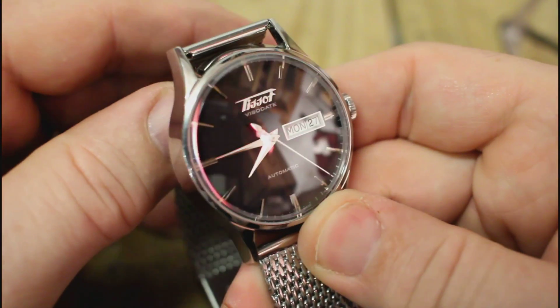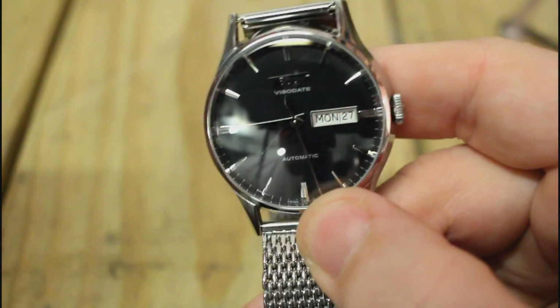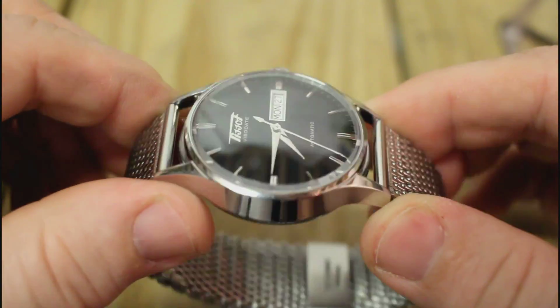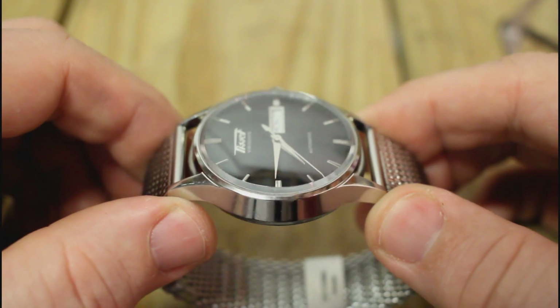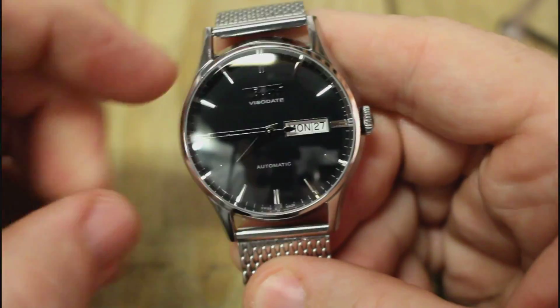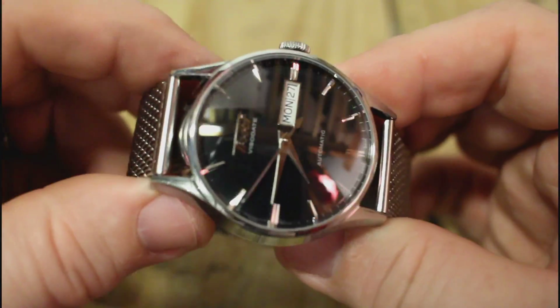As you can see, elements of my garage every which way I turn it. You can probably see me in there waving. Yeah, I'm there, because this is like a mirror finish glass almost. And that's what's taken me so long to do a review, is that I just thought, how am I going to even show you what this watch looks like? Because in real life, it doesn't look this way. It's just hard to photograph.